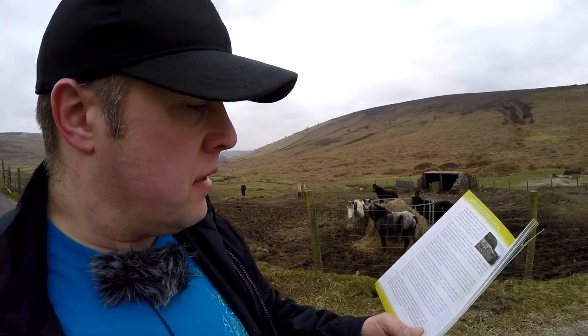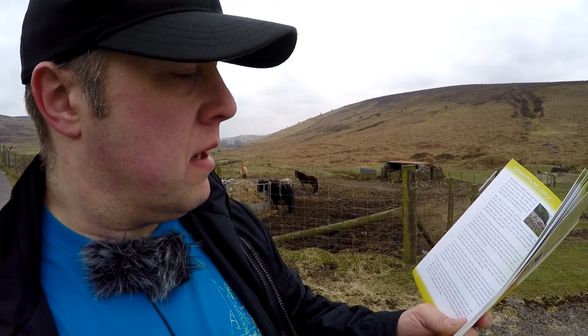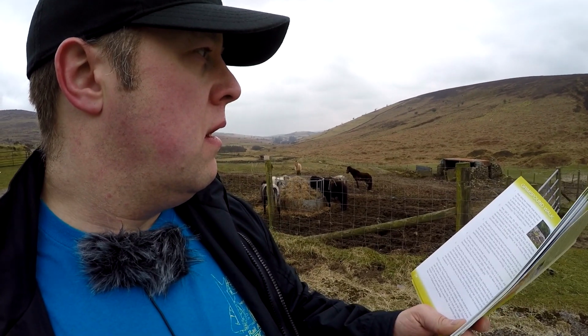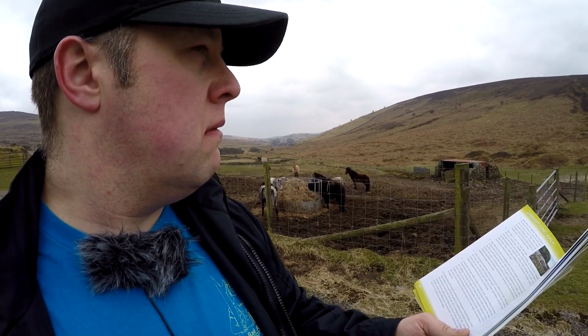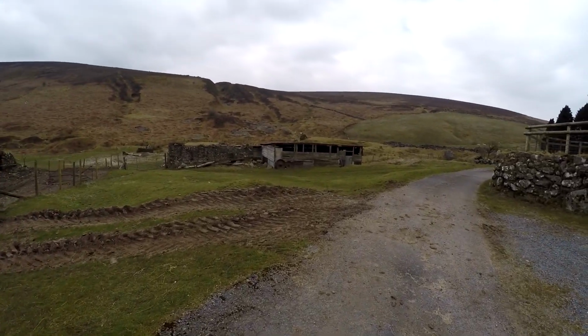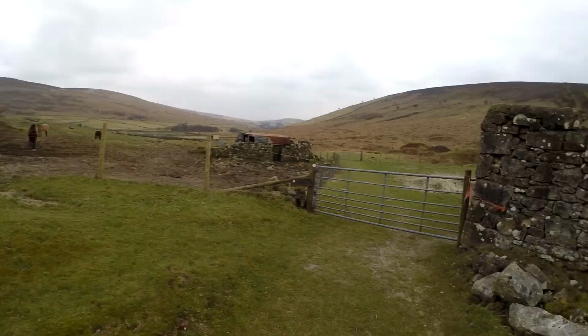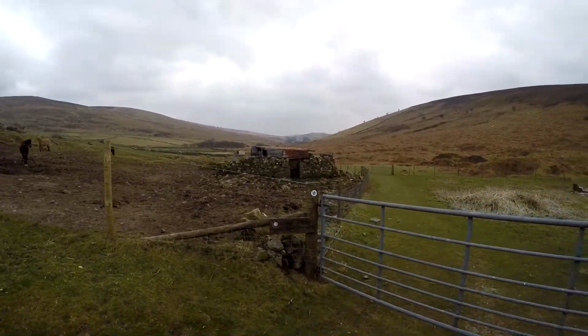At this point the routes divide. To take the shorter route, continue along the drive. Shortly before, for a longer walk, go left through the second of the two metal gates. Really? Are you sure? That looks like it goes into Matey's. Well, it's got to be. The one beside a ruined stone building, but it's very definite. Past some old corrugated buildings. Well done, Mr. Noblet, for being very definite about that, because it doesn't look very like a footpath, but oh yes, look, there's a little sign there and everything.